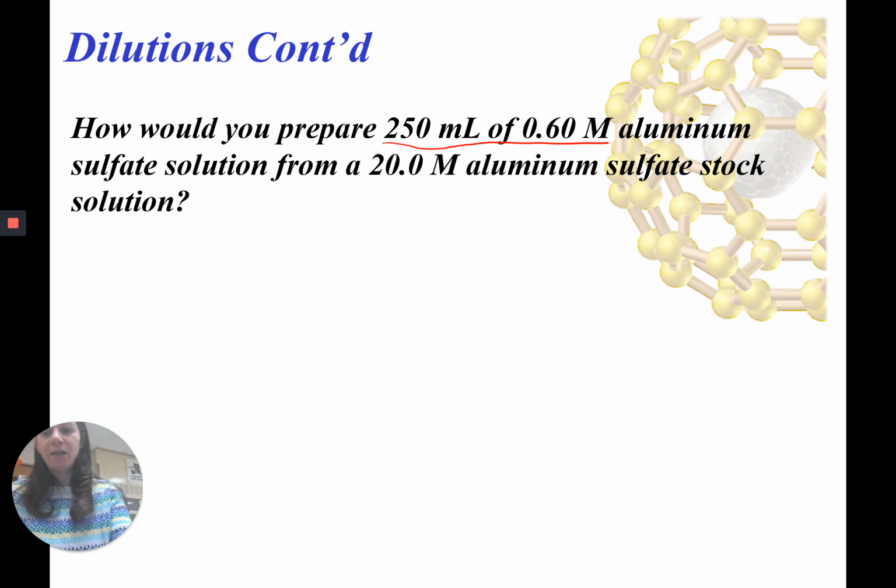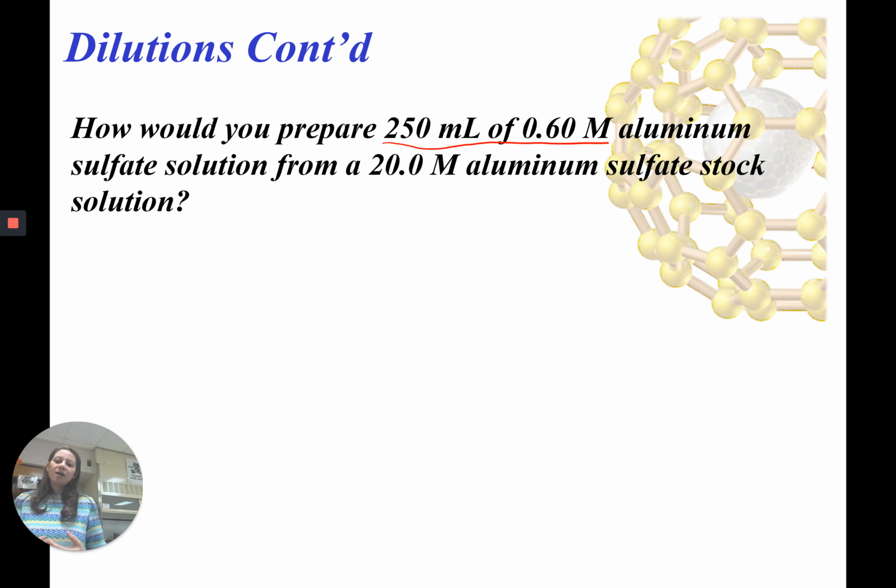Let's say that I need to do a lab, and to prep that lab for you guys, I need a liter of 1 molar HCl. Well, we don't buy 1 molar HCl because we use a lot of solutions in this lab, and it would cost a lot of money to ship that much. So what we do is we order the very concentrated solution. We get this big jug that's like 2.5 liters of 12 molar HCl, very concentrated. And I take just a little bit of that concentrated HCl, add water to it to make the solutions that we need for the lab.